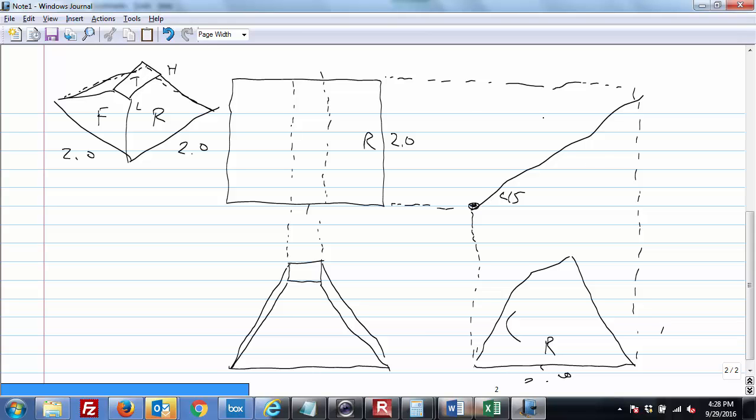I now have a square that's 2 inches tall and 2 inches wide, and I split it into two triangles of equal size. And so it's an isosceles right triangle, meaning that this guy's got to be 90, this guy's got to be 90, so everything else is 45. I don't know why my pen's acting up. 45.